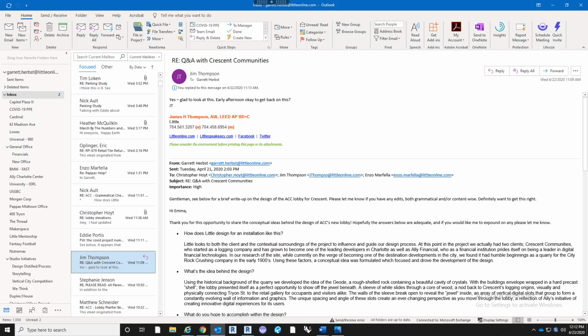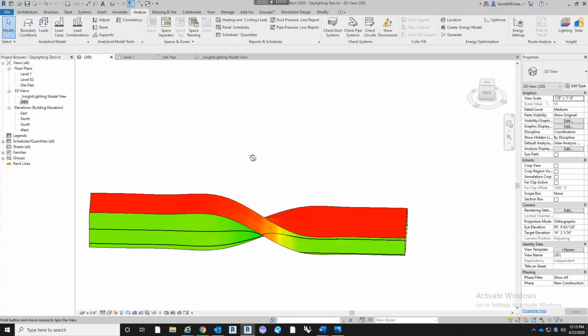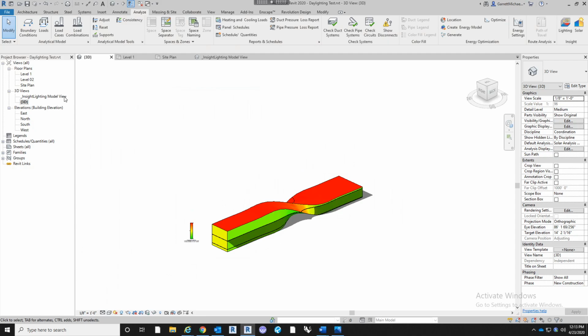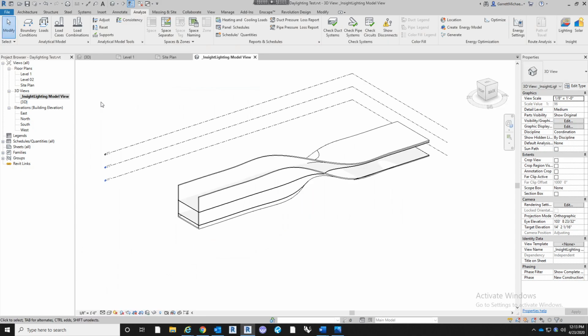There we go. So now that our lighting analysis is done, it will create a specific 3D view called Insight Lighting Model View.